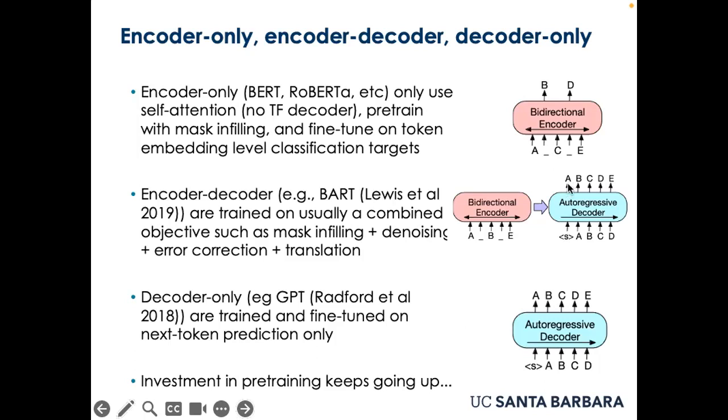Now that we know it predicted A, we feed that back in and we run it a second time, now with start of sequence A. What do you think the next word is going to be? Well, it no longer needs to guess A because it already said A, but it will still output A, and then it will also output B. Then you repeat it again. Feed in start, A, B. Then it outputs C. That's actually what's going on here in this diagram of the autoregressive decoder. That's what that forward arrow is showing, and that's the meaning of autoregressive. Auto as in self, regressive as in it's feeding its own output back.